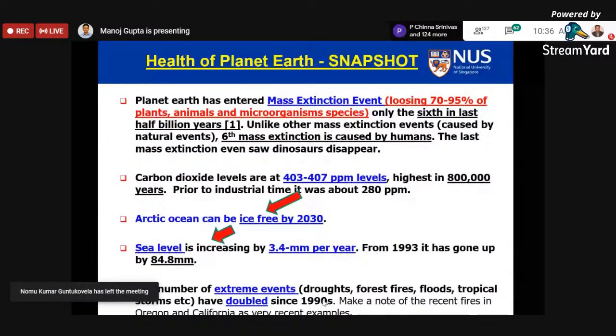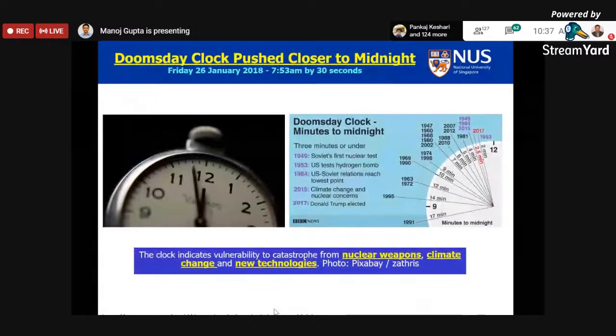And we have seen that from 1990, which is a reference point, to about 2015, the number of extreme events, droughts, forest fires, floods, tropical storms have doubled. And with every 0.1 degrees, you will see much more catastrophes. And if you're reading the newspaper in the last few days, you have witnessed the fire in Oregon and California. It's all because of the dry weather, and the dry weather comes from global warming. So there is something called the Doomsday Clock, which is 2 minutes to 12. That means if both the needles meet each other at 12 o'clock, that is the doomsday.